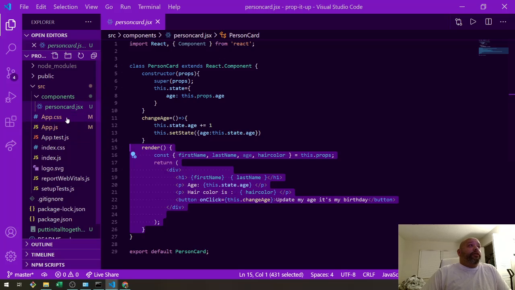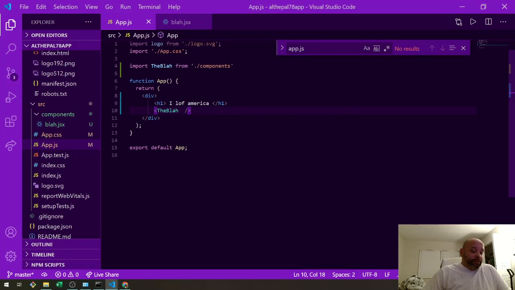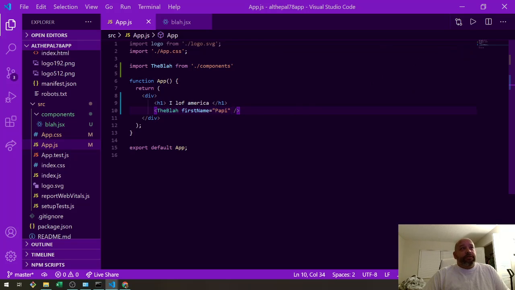So let's go back over here to my other app in the app.js. Okay, it's personal card, first name. So there you go. You saw it. Let's just make this like this. I'm not gonna call this like that because you know that's the baseball players. And in this component, we're gonna press Control V. And first name is Poppy from the Boston Pirates or whatever, the Red Sox. I'm from Massachusetts. I'm really not a baseball fan at all. I'll be forgetting names.